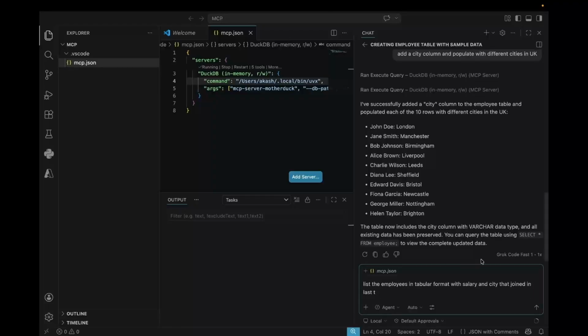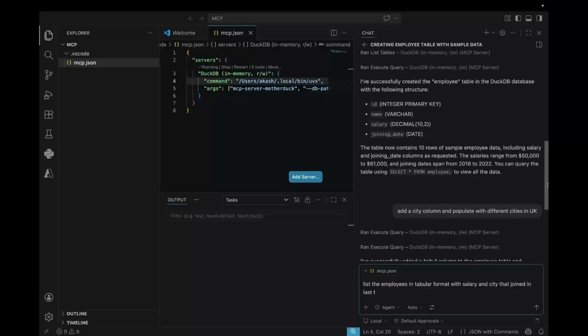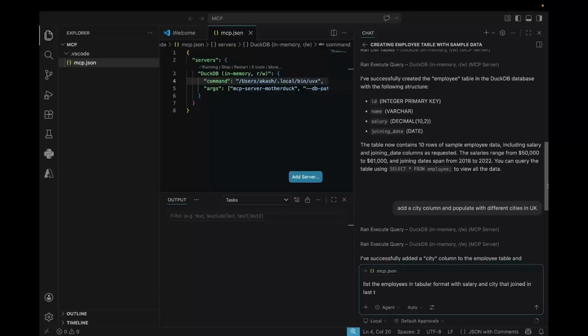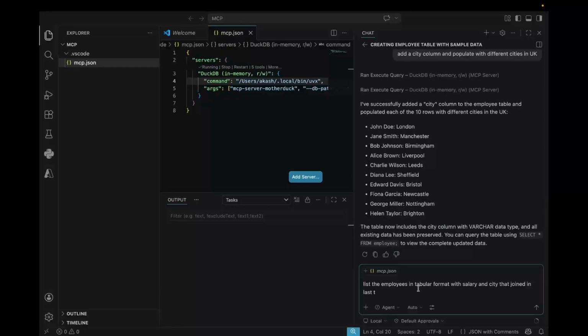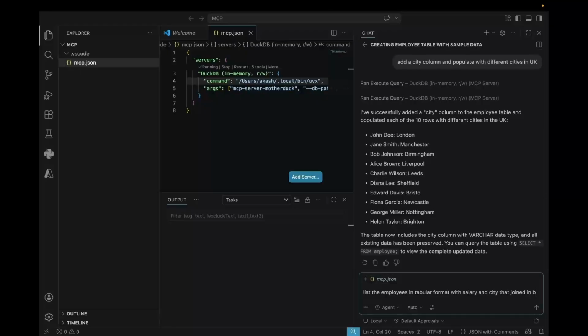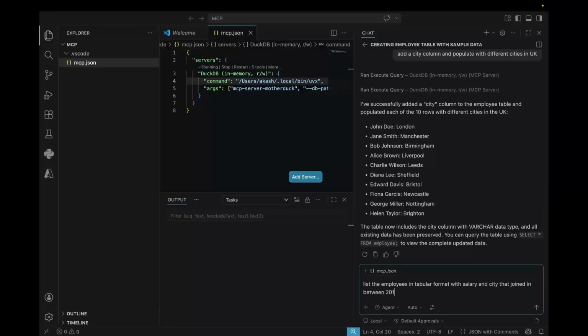So it has populated data for 2022. Okay, so we can say between 2018 and 2020, because we need to get some data, with salary and city. Fine.